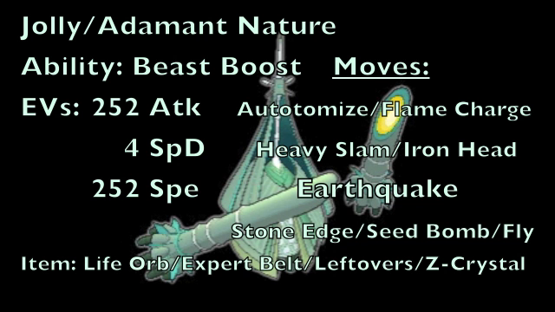As for this next moveset, we're going to seek to boost Celesteela's speed to allow it to be a more effective sweeper if it has the opportunity to set up. So for this set, we're again going to go with a Jolly or Adamant Nature and the same EV spread as before, but for the items this time, including either a Life Orb, an Expert Belt, Leftovers, or a Z Crystal as an option.